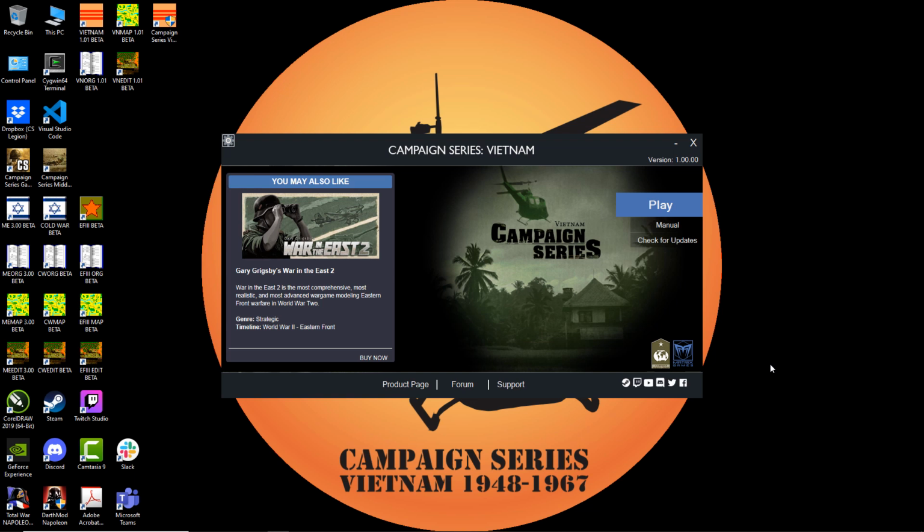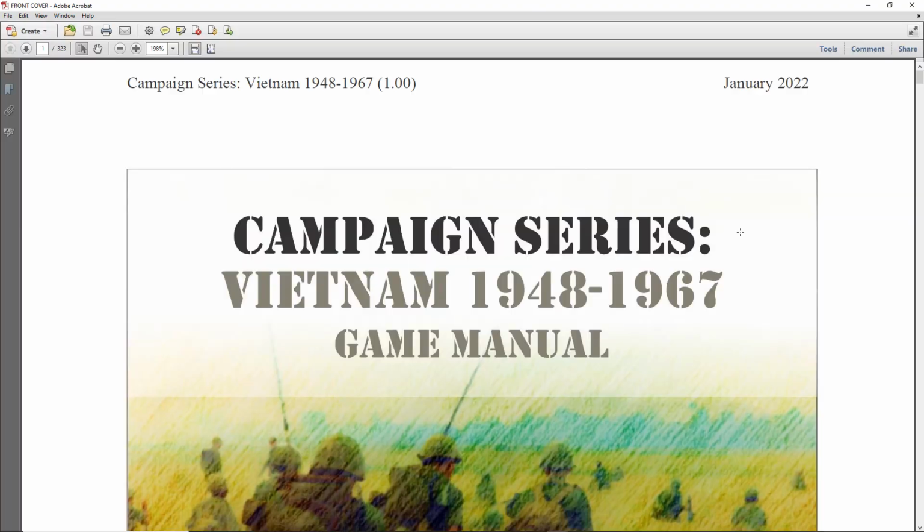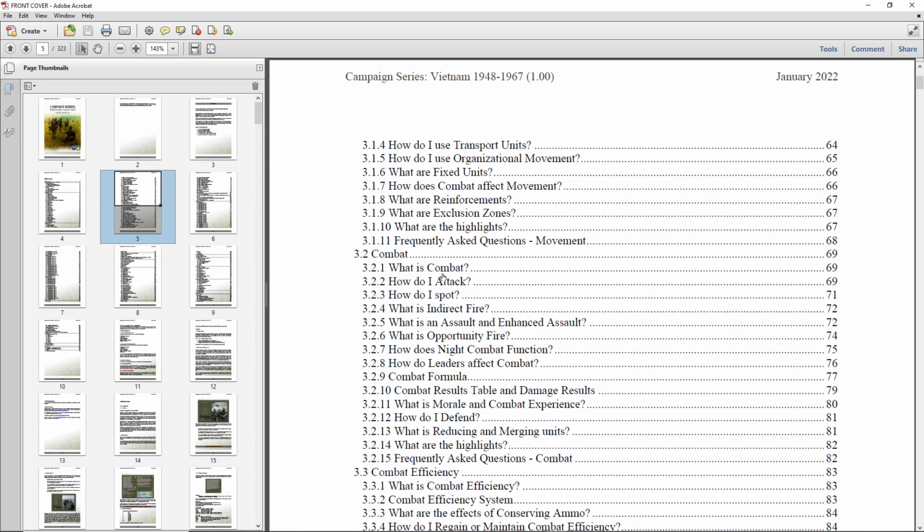Here you're looking at the interface that you will see after you've installed the game. There's the play button to access the game itself. There's the manual button to access the manual. The manual is fully interactive.